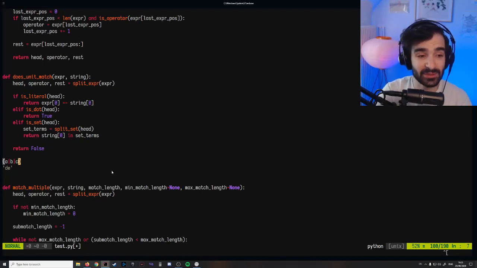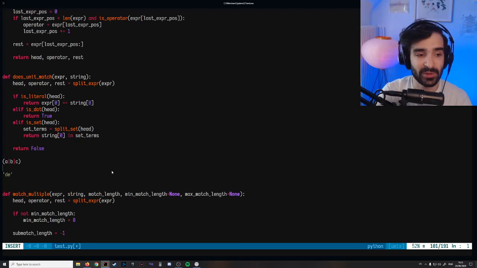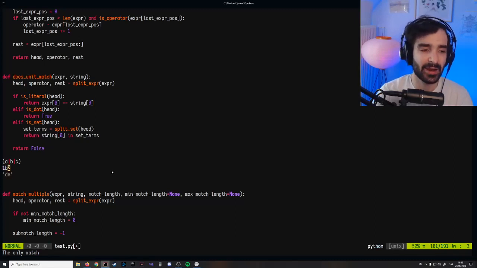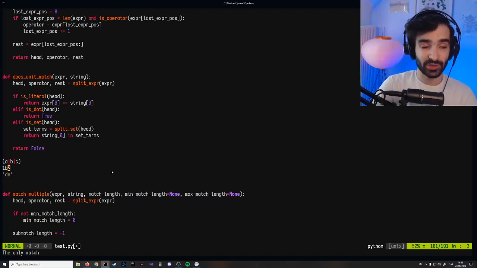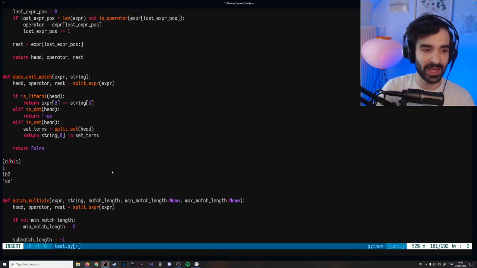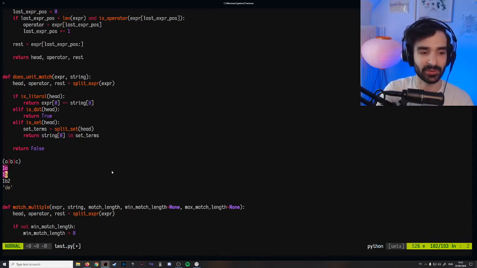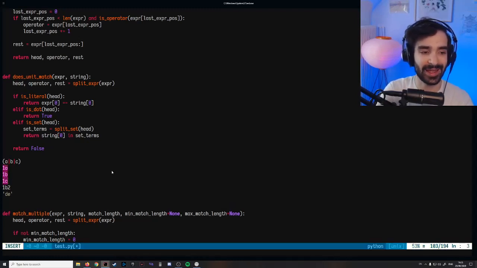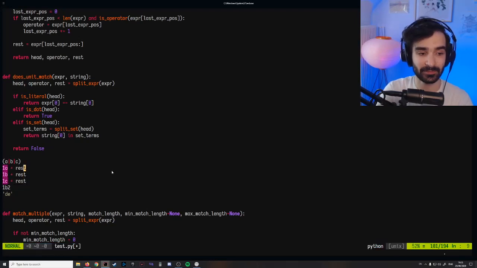And the reason is you don't know what comes after. So if you have, let's just take a super simple example, A, B, so 1, B2. What we're going to do is, once we've matched the 1, we're going to try matching 1A, then we're going to try matching 1B, then 1C, and then the rest. That's because the rest can interfere, just like it did with the multiple matches.